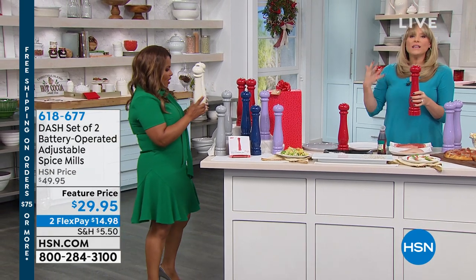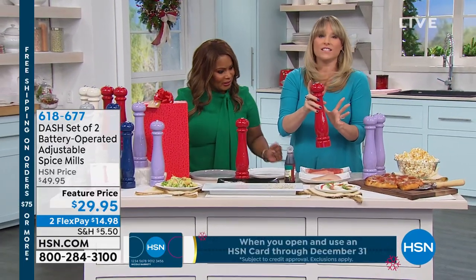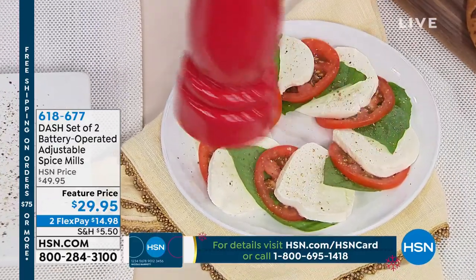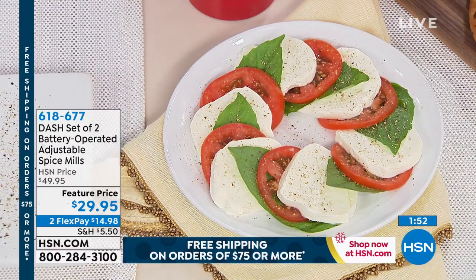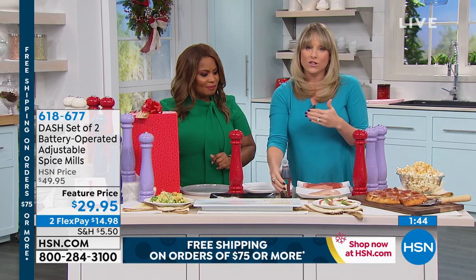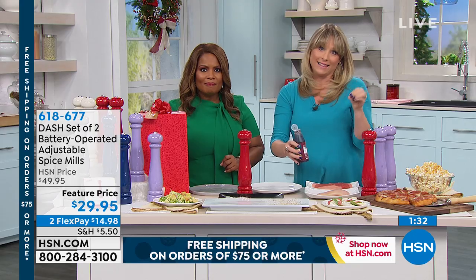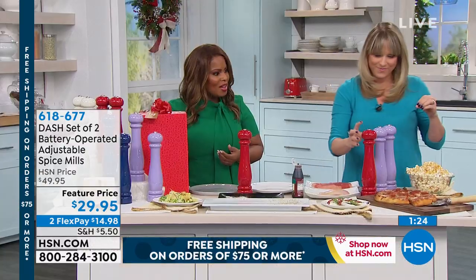These also make great hostess gifts, or treat yourself — put it in a bow and unwrap it yourself! If you're gifting, they're generic enough that anyone who cooks needs one. The importance of fresh-ground pepper — the oils in fresh-ground pepper versus pre-ground from the grocery store make a huge difference. You can also use the pepper mill for crushed red pepper flakes or fun sea salts. We've got about a minute remaining.